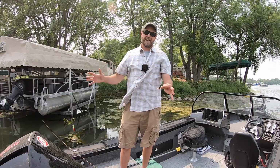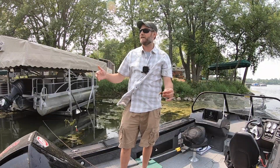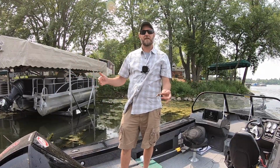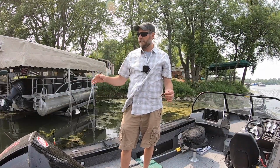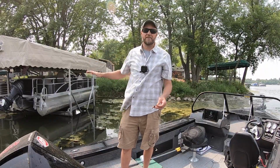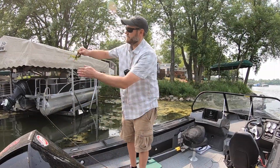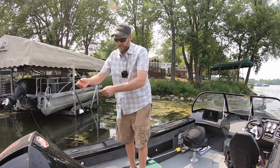I would go in like baitcasting gear. You could use 14, 17 pound test, but that's going to be harder to cast a float. So really a spinning rod's probably the best way to go, but you want a beefy rod. I would say a medium to medium heavy, 7.5 foot rod. That 10 to 12 pound test, you need to be able to get these fish out of this stuff. And this is a really wimpy setup that I'm using to do that, but I had to get out here quick, and this is what we're dealing with. So that's the situation here.